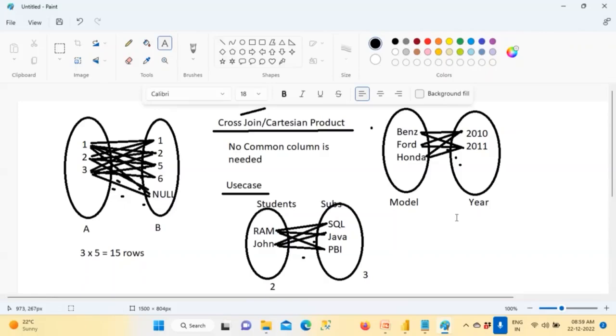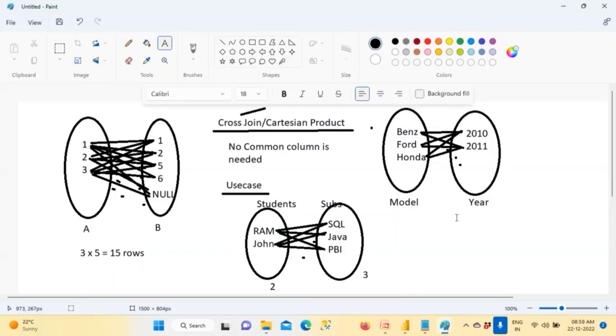You are going to be combining two sets of data. One is the model of the car, the second data set is year numbers. Here, students and subjects like that. When you have interlinked this kind of data, it will become, at the reporting level, what, Nana? It will become matrix data. But at the data storing level, you need to create two tables. One is called the students table, one is called the subject table. Clear? Two tables, and if you need all the combinations, you need to write cross join.